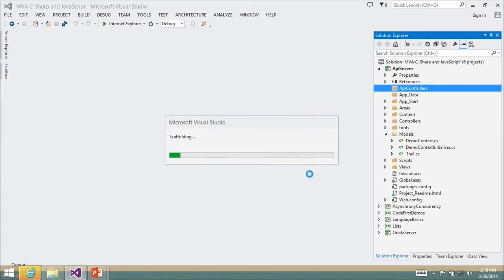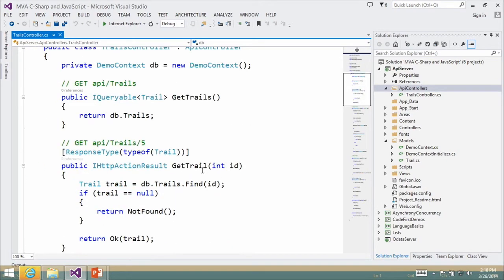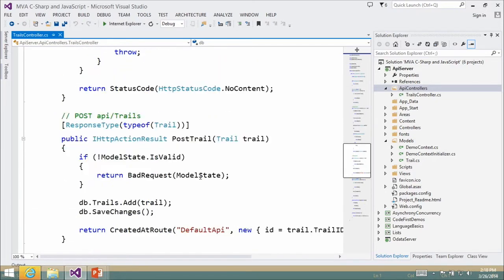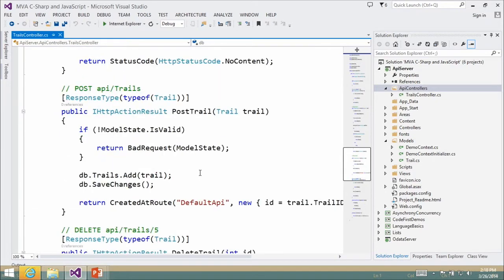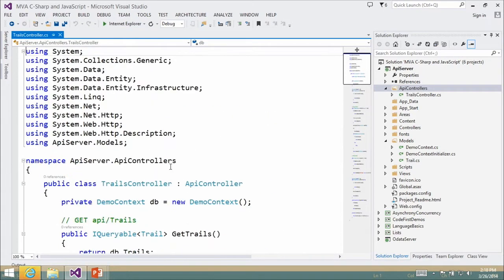And then I'm going to pause, take a sip of water. Me too. While this thing does everything that it needs to do behind the scenes. And just like that, it generated all the code that's needed to have that be my API controller. There is my HTTP style service for working with Trails.